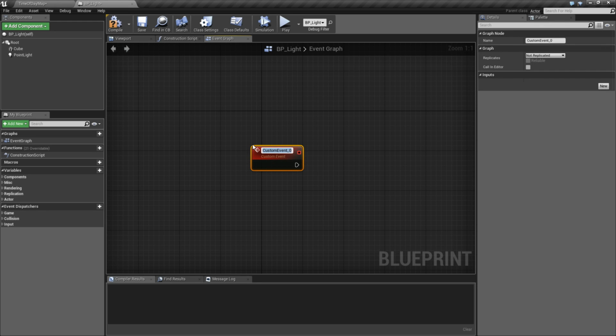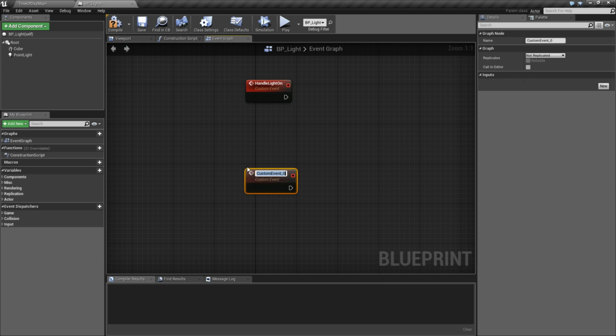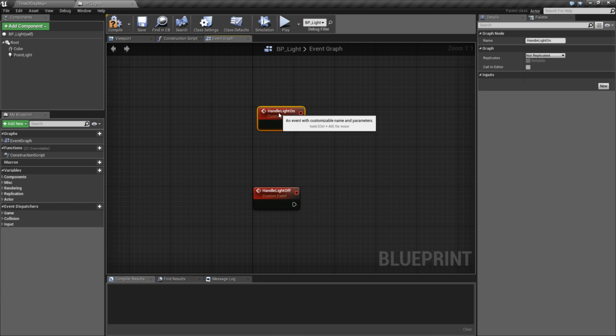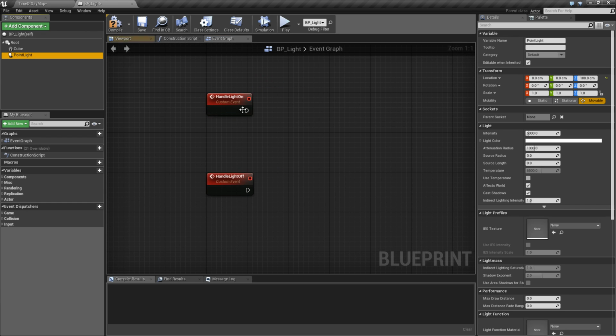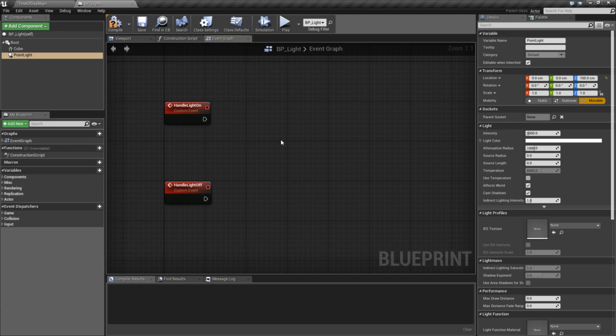This will cause a problem, and we're going to fix it because we're going to go about this the specific way, then the generic way, then the event dispatcher way. So handle light on. I'll do a custom event, handle light off. I'll just do that, and it should be pretty simple. Lights have... I don't really mess with lights, to be honest.